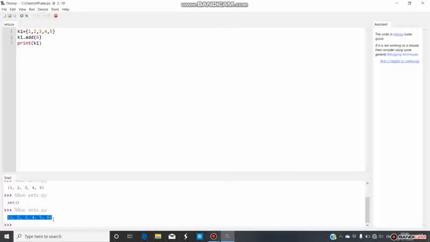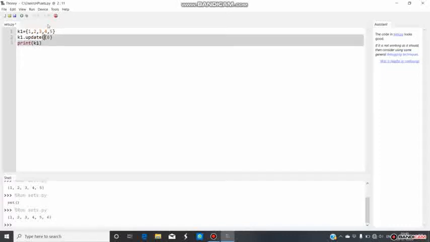Also we can add more and more values by using the update method. Now we have used the update method: K1.update(6, 7, 8).